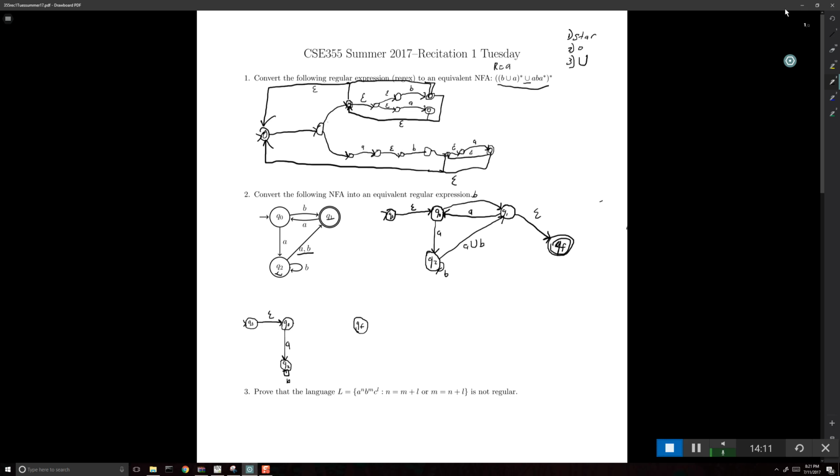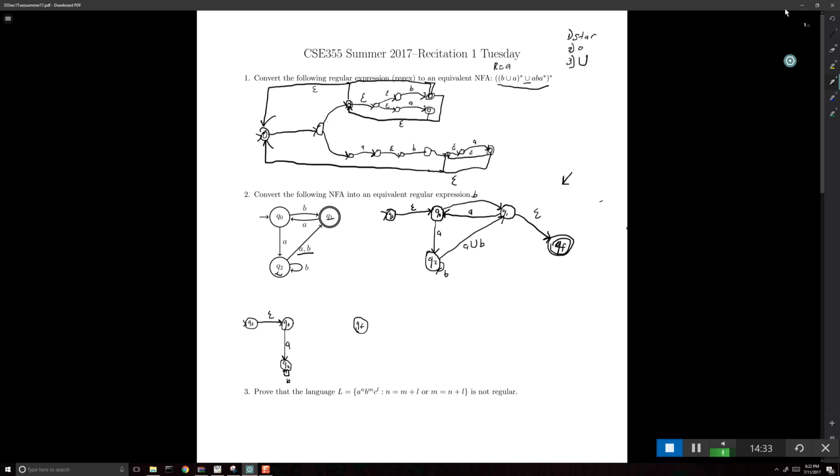The first state that we remove from this NFA is going to be Q1. So I've gone ahead and drawn in all the states that aren't Q1, as well as all the transitions that don't go to or from Q1. Now we need to figure out what the new transitions will be without Q1 being there.